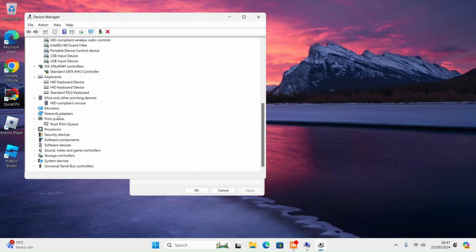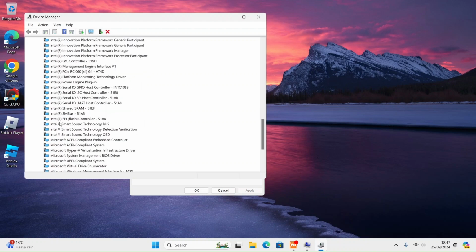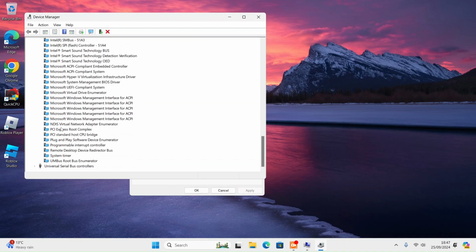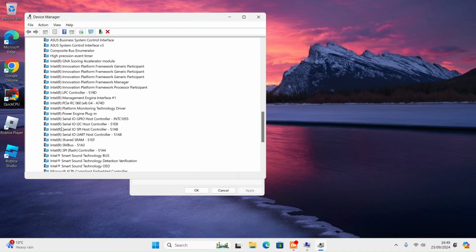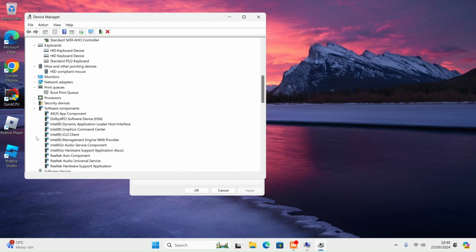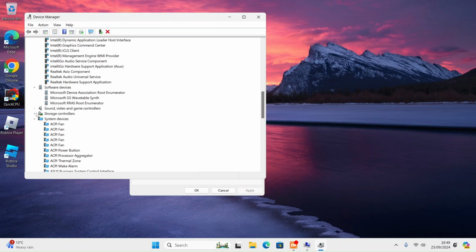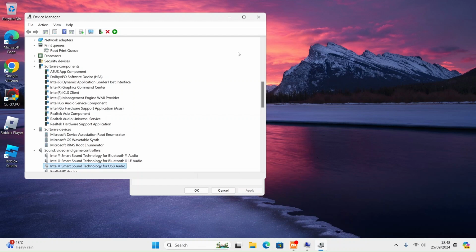Bluetooth. You can disable Bluetooth, but it will save power. Also, some other controllers. But if you want to do some printing, you can enable the printer driver, that's fine. Want to disable unnecessary things? There is more to disable. Bluetooth audio, USB audio. Disable that. I guess it will increase performance.